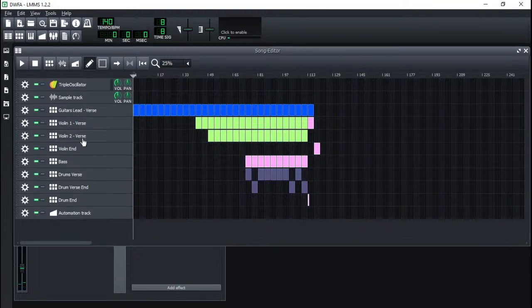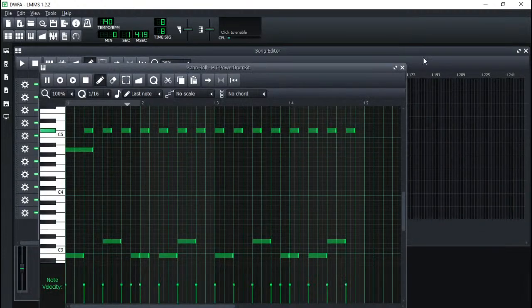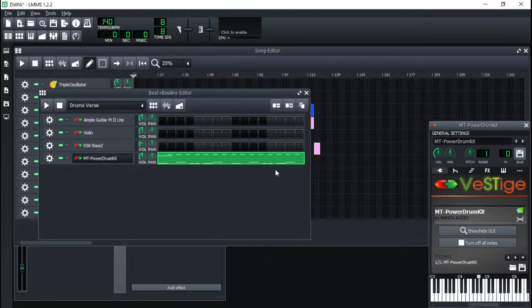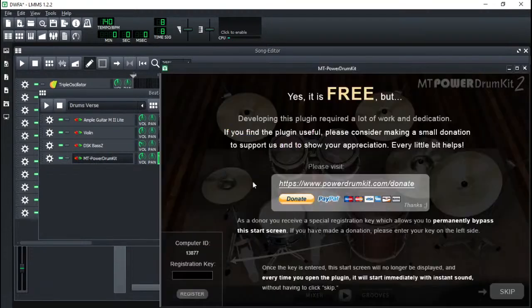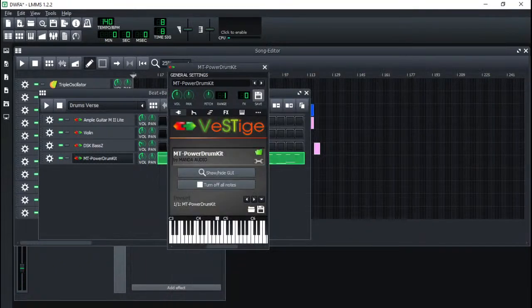Okay, why is the drum not working? It's weird. Looks like the drum did not load up properly. I probably need to skip. Now it should work.